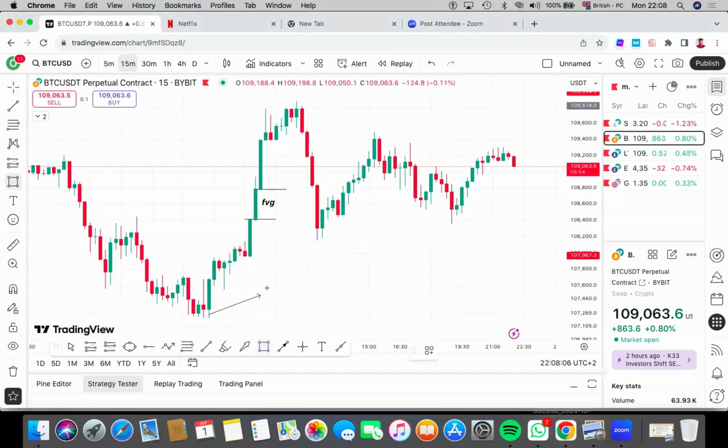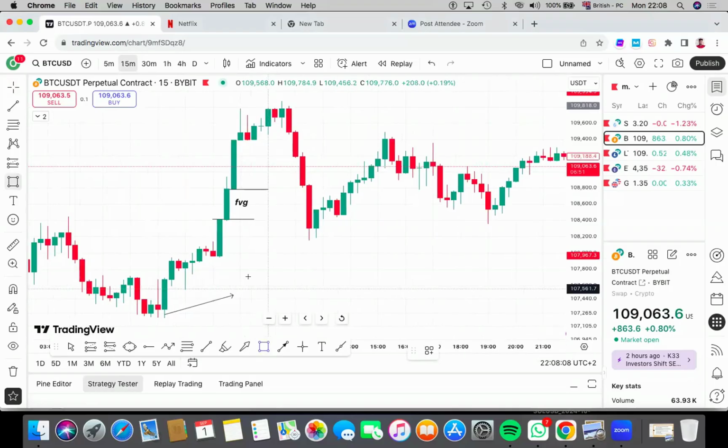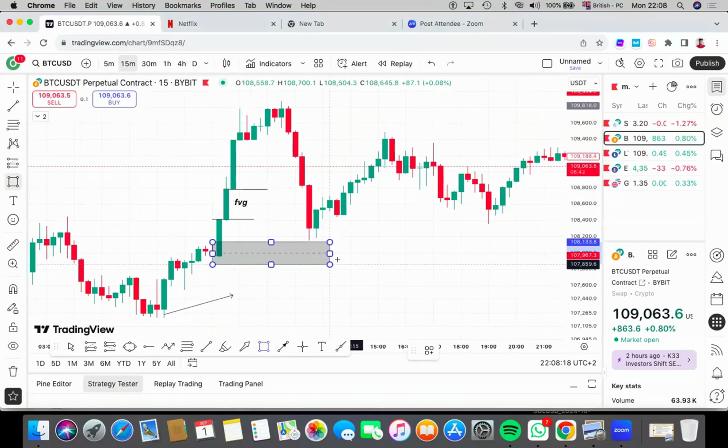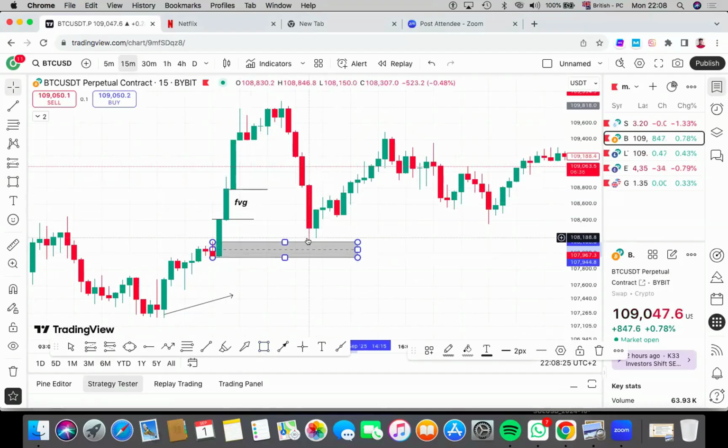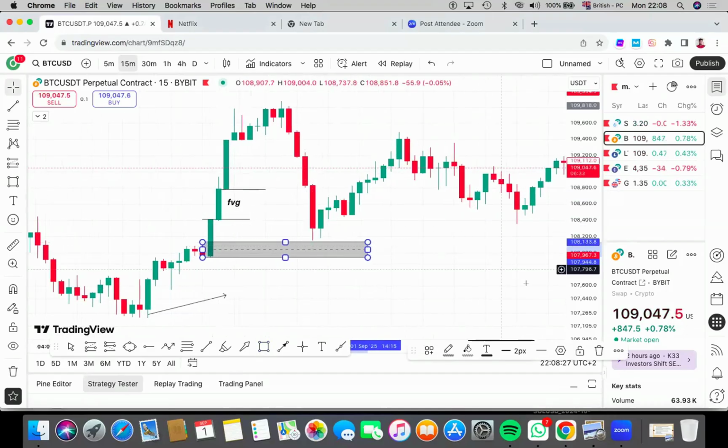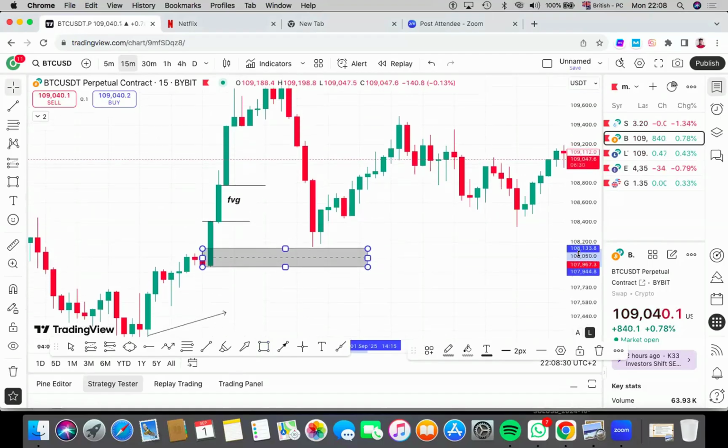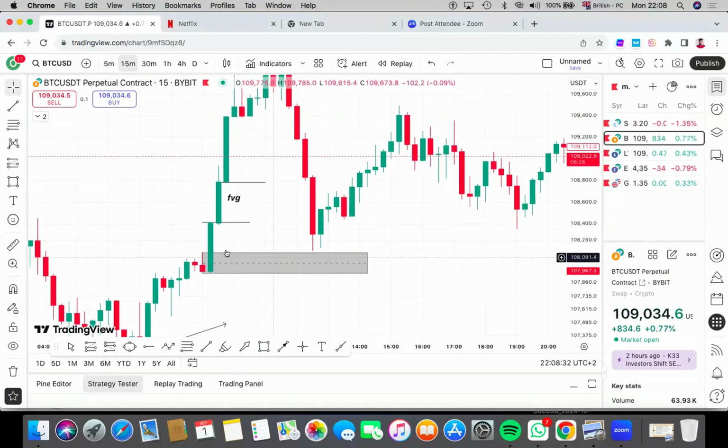So depending on how the candle forms, you want to draw it from the body, but since this candle is very small, you will draw from the wick to the body, okay? And you map it out like this. You can see there's a push back, but this would have been a missed entry because it didn't tap into it, okay? They actually pushed back the market, but it's a missed entry, okay?